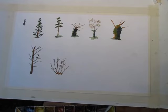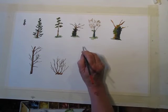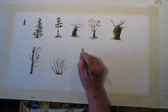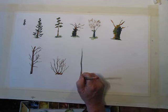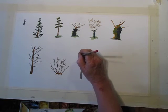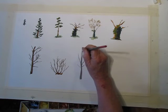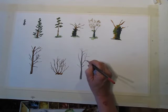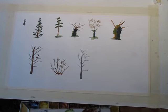That's my sand colour mixed with a bit of Payne's Grey. You can actually do it with just Payne's Grey with a touch of raw umber in it, but what I'm going to do here now is, now that's a grey colour.